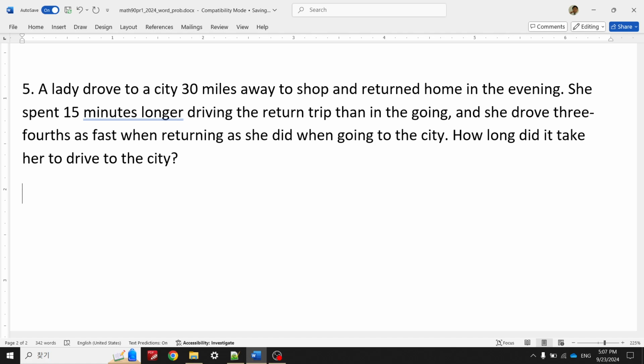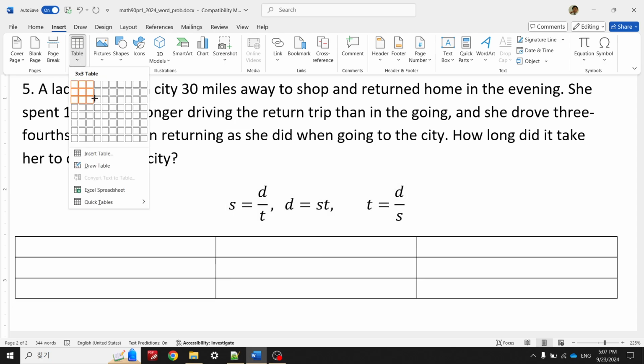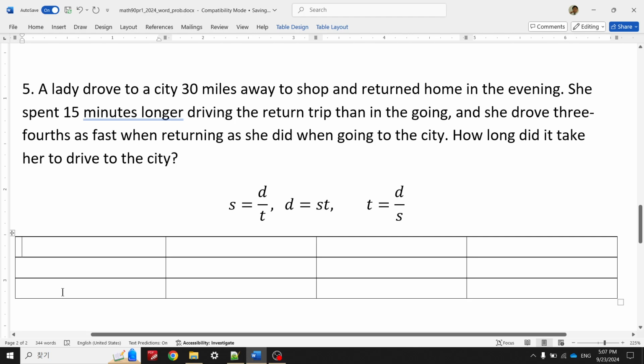Okay, so again, the same idea. You need to start with speed is equal to distance over time, which is obvious if you think about miles per hour being the unit for the speed. And then if you multiply both sides by t, you get d equals s times t. And then if you divide both sides by s, you get t equals d over s. So you get that, and then you have to make a table, usually 2 rows wide, 2 rows long, and you put speed, distance, time. Not necessarily in this order. It could be DST or any order.